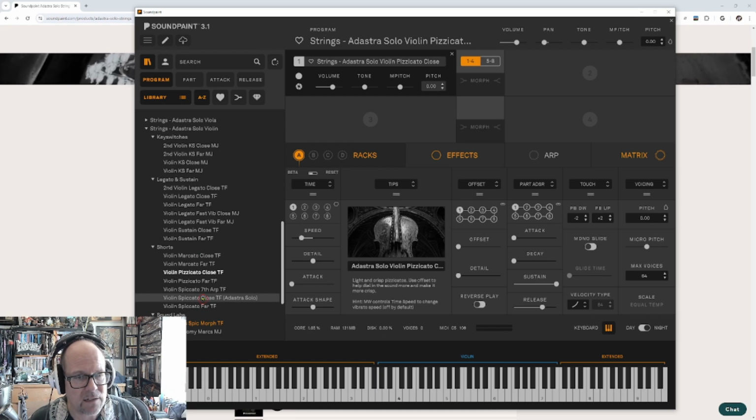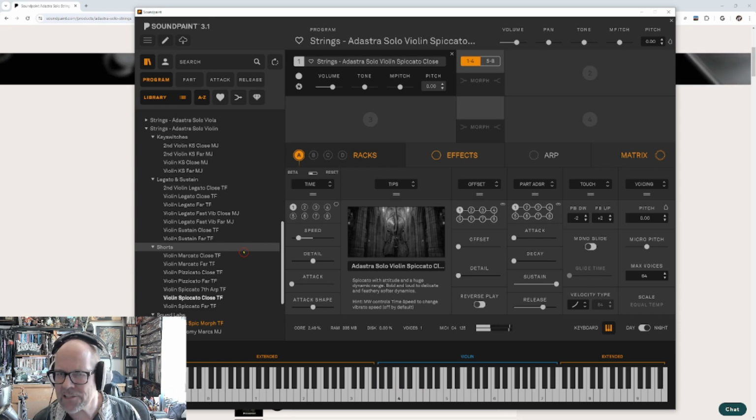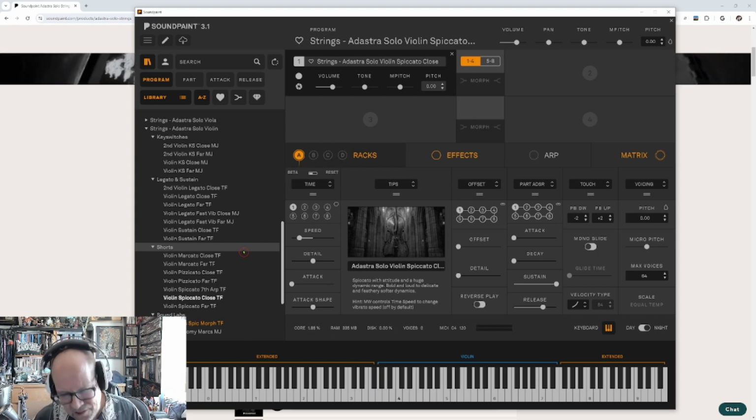So there's the spiccatos, and they're not round robin. I mean, they sound nice. They're very responsive. Nice attack, but as you can hear, it's the same sample going. So it's not round robin. It sounds a little mechanical, but in the context of maybe a piece.